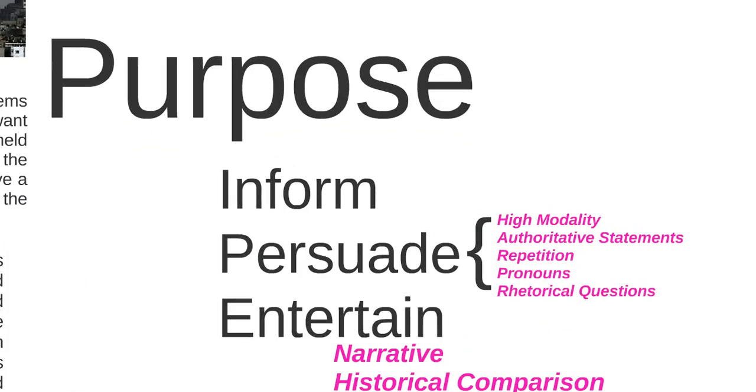The purpose of a feature article is firstly to inform. It's to give more information on a topic than a reader would get in a normal news story. It is also to persuade, to put a point of view or position to try and change the reader's mind. It's also to entertain. Reading a feature article should be enjoyable for the reader.